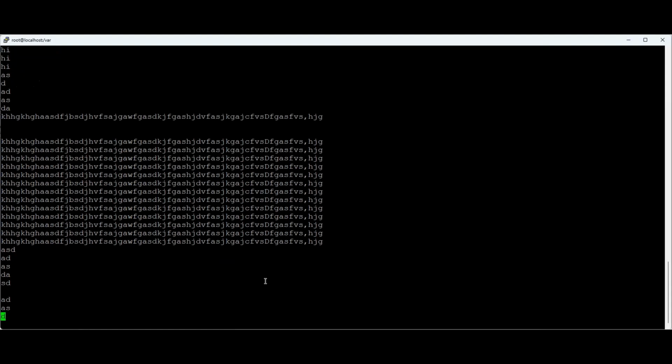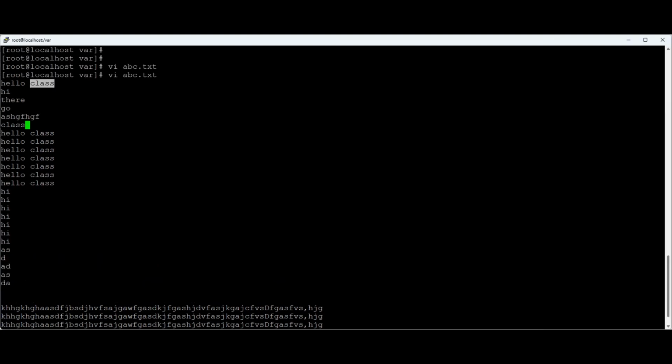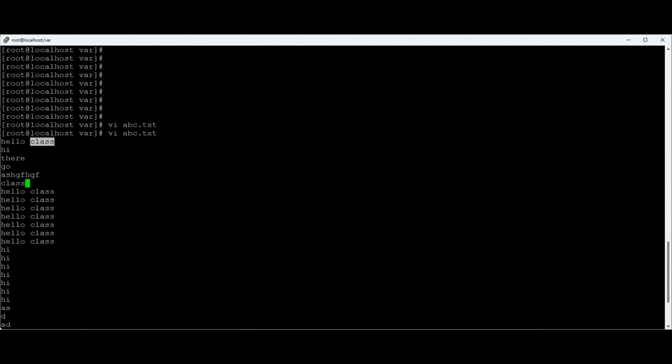So from hello class, if I just want to copy class, then you have to copy class. Using PuTTY, it's very easy. If you select it, it's already copied. If you want to paste it here, type insert and do a right click. It's pasted. If you highlight anything, it is copied. If you right click your mouse or touchpad, it will write it automatically. That's why we use PuTTY. It helps you a lot, especially in copy paste and viewing what you are doing for very long. And you can save the output in a log file also.